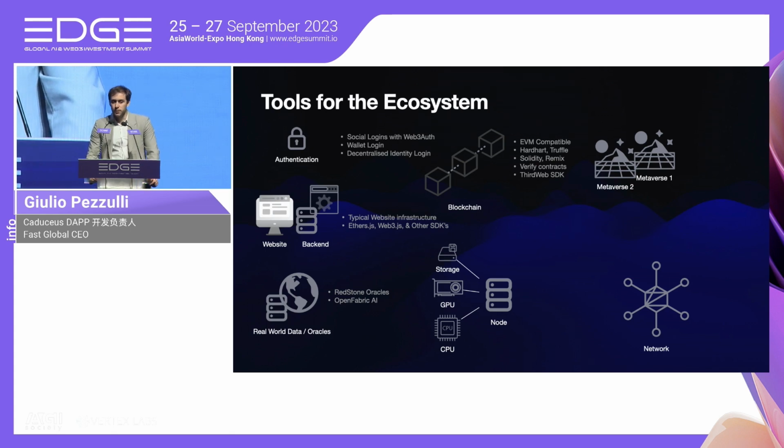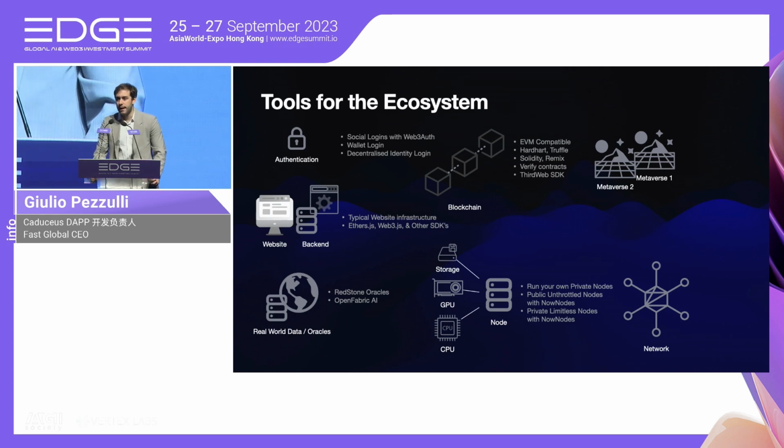For nodes itself, now, if you're a developer, you might want to run your own nodes, but realistically, you want to outsource. And for that, we've partnered with Now Nodes, which allows for public and private nodes, which are unthrottled, and also no restriction on IP and can be spun up relatively easily and cheaply.